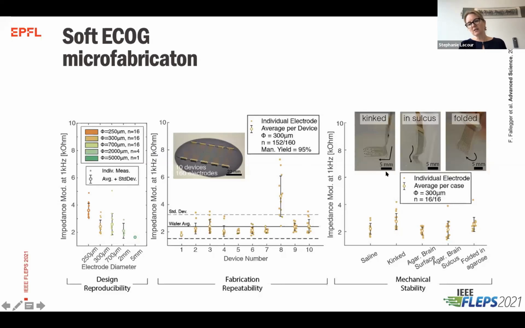Then the other series of tests we need to do is the mechanical stability of these devices, because we need to evaluate how they're going to perform, and whether the type of deformation they'll have to withstand in vivo, or in particular during implantation, is going to affect the impedance of the electrode. So we've done various tests where we manipulate the devices in various shapes, like the one shown here in the photograph, and we monitor that the impedance is not affected by that.